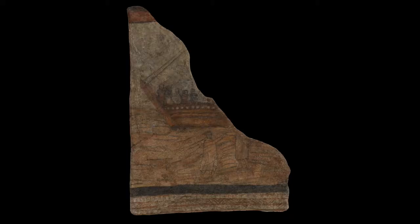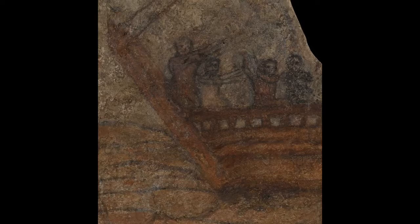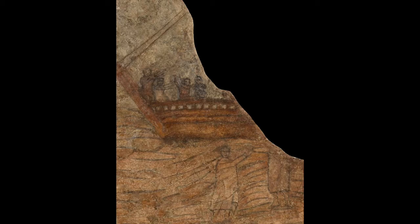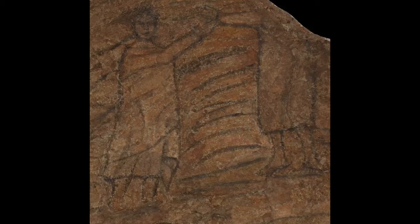This is Jesus enabling Peter to walk on the water of the Sea of Galilee in Matthew 14. He came to his disciples at night walking on the sea. They are in the boat, arms stretched out in amazement or prayer. Jesus invites Peter to come to him over the water — 'Come' — so Peter got out of the boat and walked on the water and came to Jesus. Jesus here is on the left, lower as if closer to us, enabling Peter forward. The painting passes over Peter's floundering and lapse of faith; Jesus here empowers his disciple over the water.